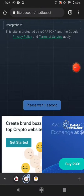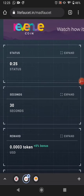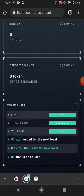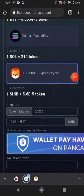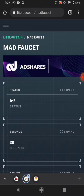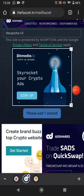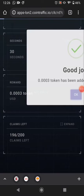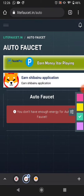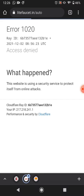Just scroll down and click the Claim button. You don't need any captcha — just click Get Reward and the website pays your amount. Every click is equal to five Shiba coin. After December 5th I will share the withdrawal proof to show whether this website paid me or not. Every 30 seconds you scroll down, wait, and click the button again to earn more. The auto faucet requires energy to run, so you can also earn manually from the website.